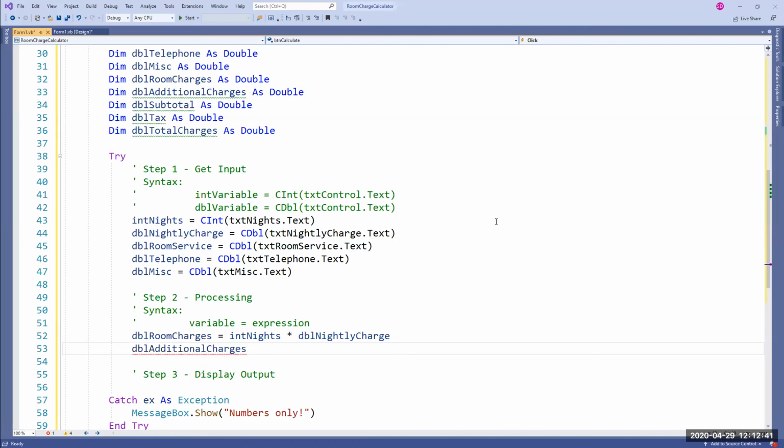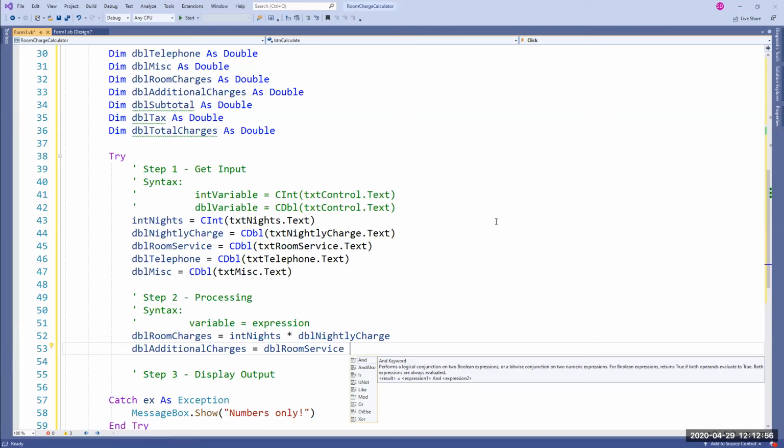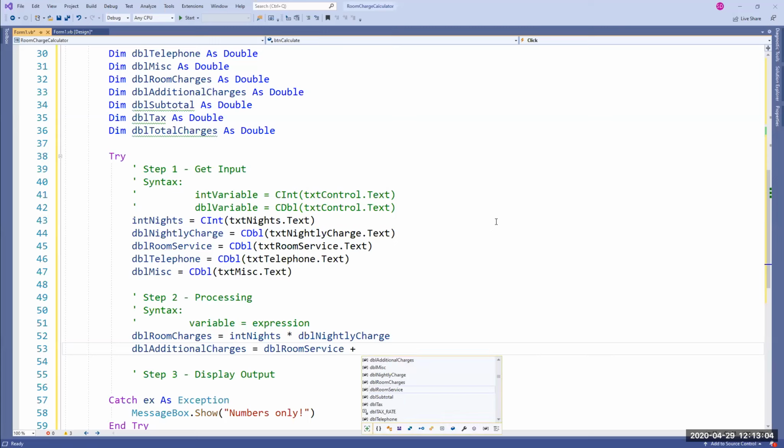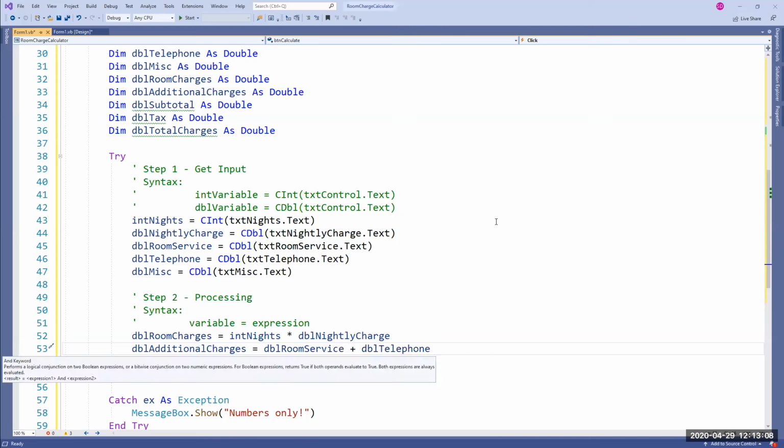This is going to equal the room service plus telephone plus miscellaneous.